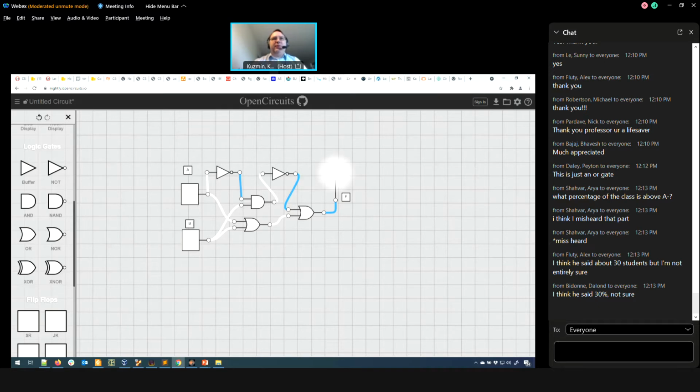Okay, so once we've labeled everything, we drew this diagram, and then we want to test it. You have to go through all combinations of inputs. There are 4 in this case: A is 1, B is 0; B is 1, A is 0; and A and B both 1. So now it looks like I got a constant 1. Let me get rid of that. It's not really that important. Okay, well, whatever. Go back to my original design.